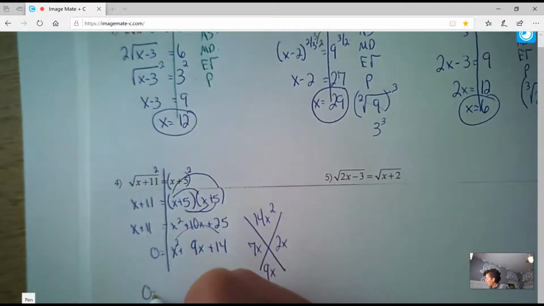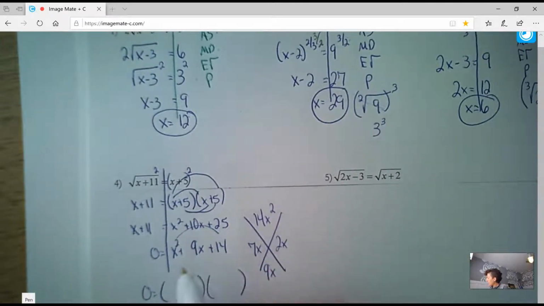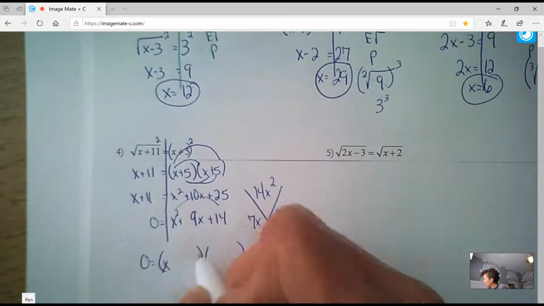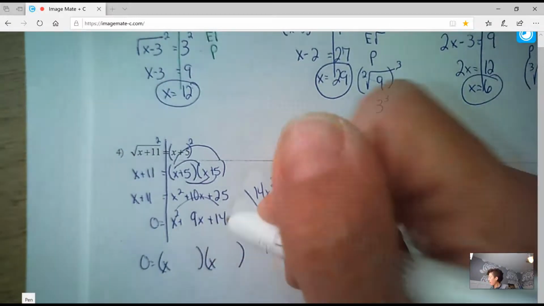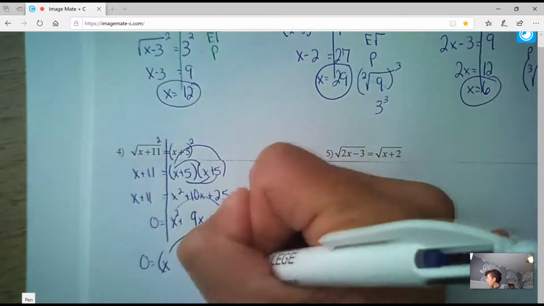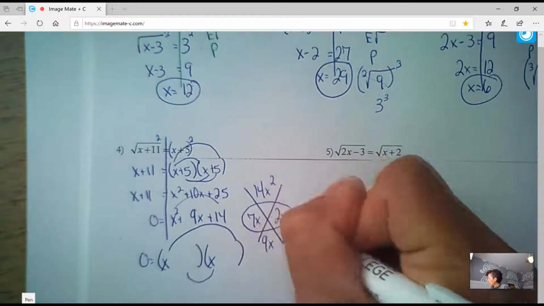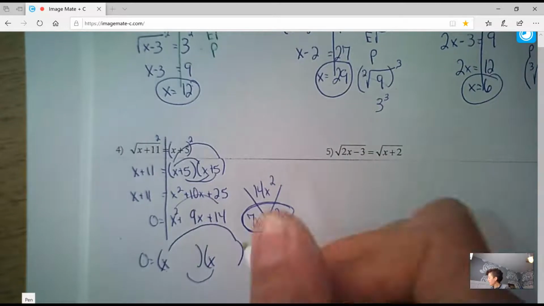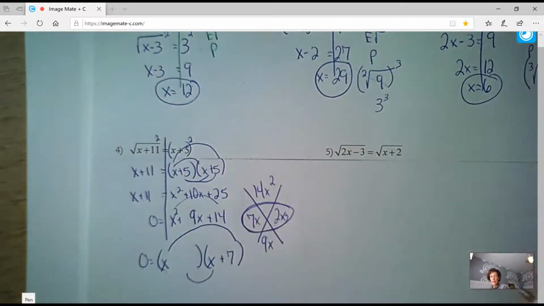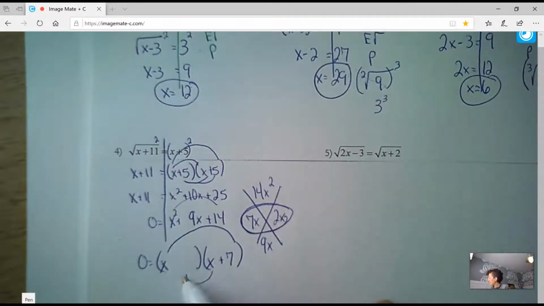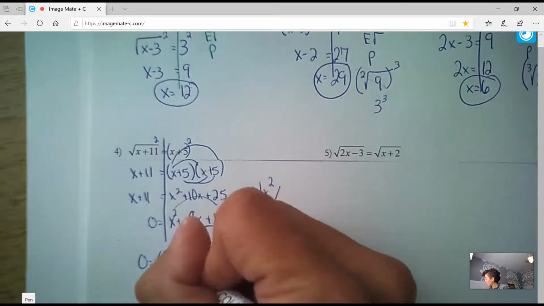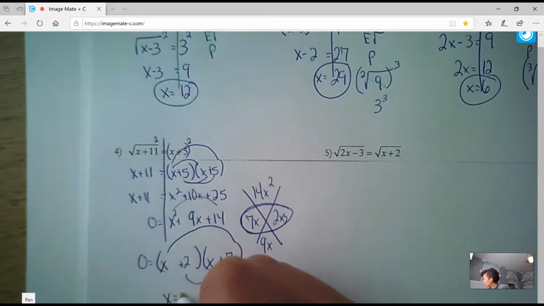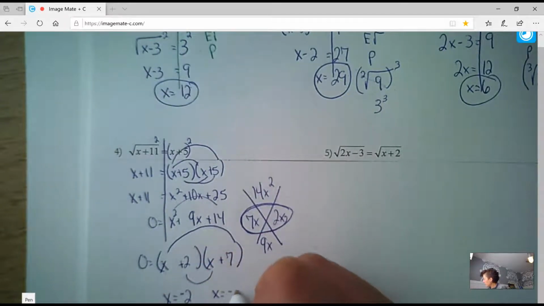And then I can make my parentheses, my factors. And again, this neighbor is meeting this neighbor to make this all up. So when x meets x, we get the x squared. And then I draw the loops from here and from here. And I'm looking at my side numbers. So can I take x times something and make 7x, and that would be 7. And can I take x times something and make 2x, and that's 2. And then from there, you just set your factors equal to 0, and you can solve for -2 and -7.